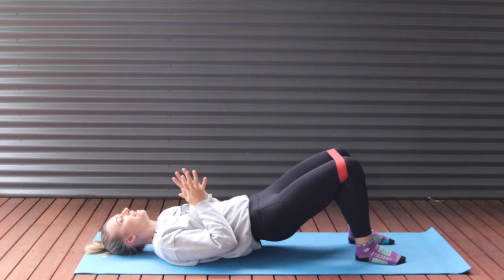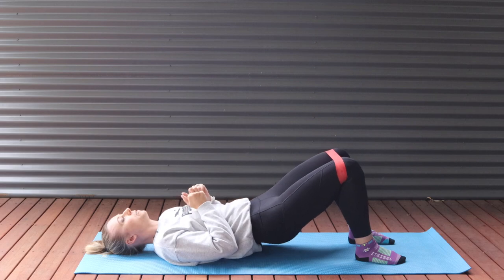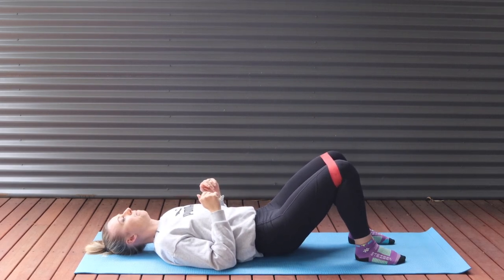And you're going to go for 8 to 12 reps of this one, nice and slow. Don't rush it. Just work on making sure you've got that right form, controlling the movement the whole time.